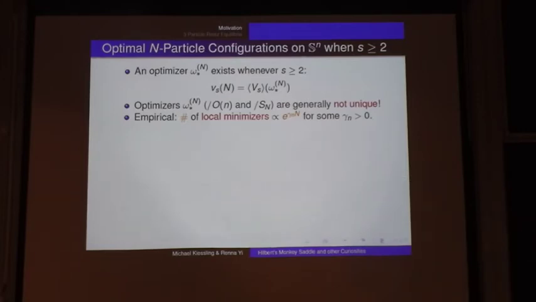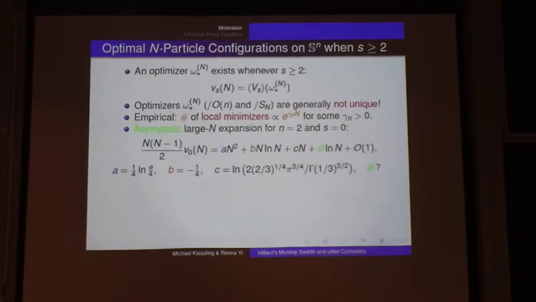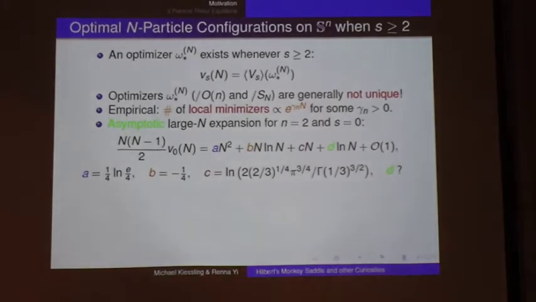But in any case, the point is that since there's no surefire way to compute this optimizer, people use, well, random algorithms partly, or start with a random configuration and then minimize according to some gradient flow or whatever. And so that's where experimental math comes in, and that's the title, of course, of this seminar in general. But what is known is for large n, there is an expansion which seems asymptotic for a few orders.